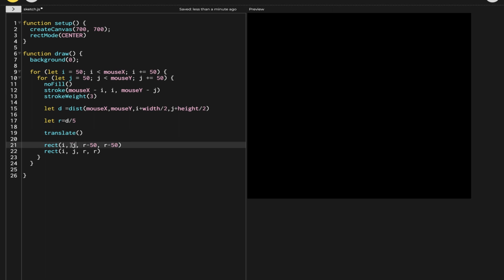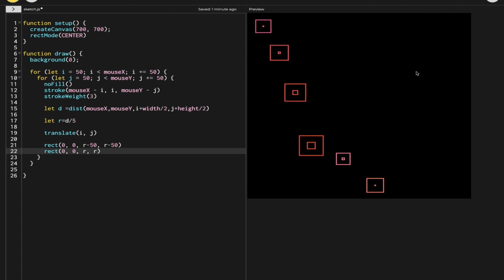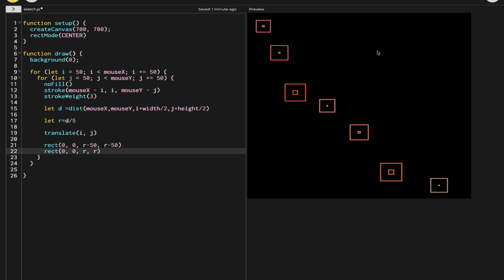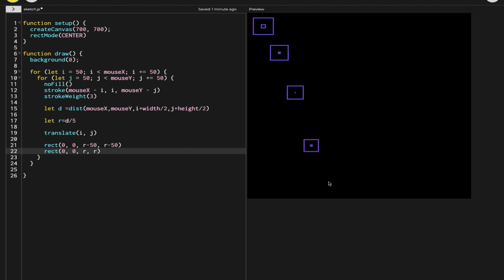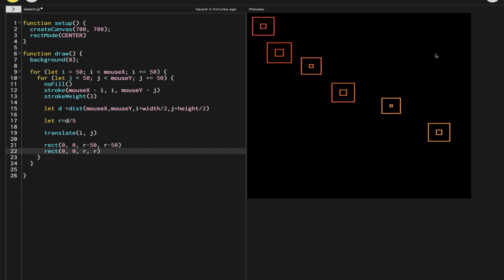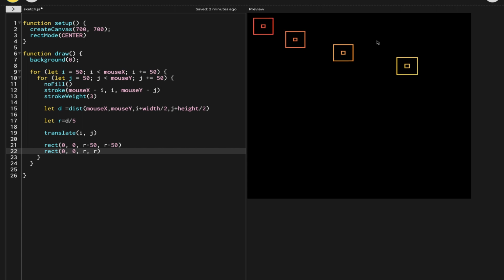For that, I just need the i and the j values. I'm copying from here and I'm going to put it here. And now in place of the i and j, the rectangles' translate is actually controlling the x and the y positions instead of the rectangles' hardcoded values. So now when I do that, you can see the rectangles start translating to different points as I move my mouse across, which is another pretty thing to do. So you get another kind of pattern.